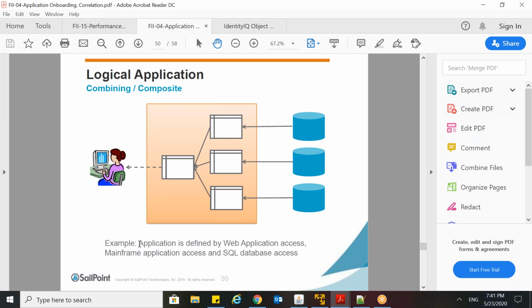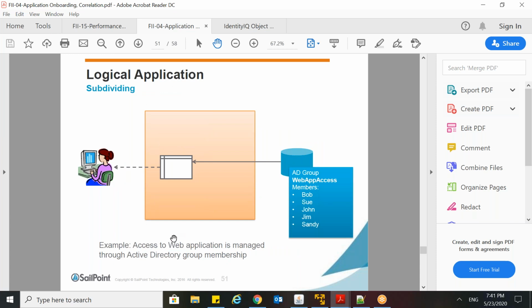In this case, the application is defined by web application access, mainframe application access, and SQL database access. So we could leverage a combining approach. This is subdividing: access to the web application is managed through Active Directory group membership. So we could leverage a subdividing approach to arrive at the access needed for the logical entity.